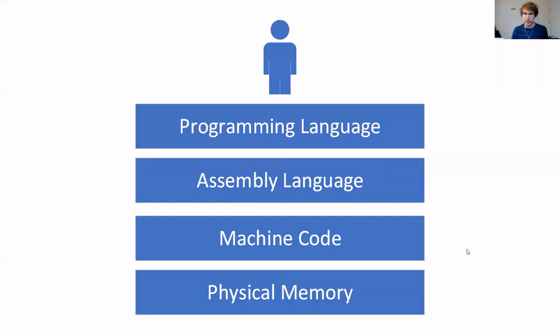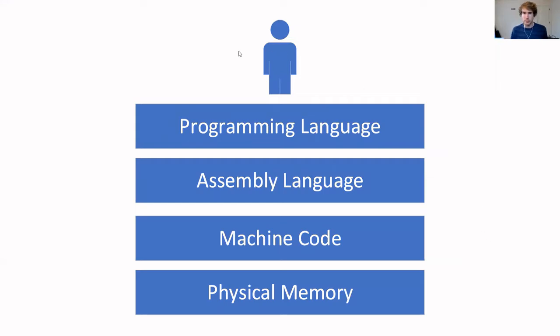Again, my name is Michael and today we are going to be talking about different levels of abstraction that are involved when we write code and what happens to that code as it interacts with the lower level computer hardware. So I'm going to go ahead and share a little diagram of what's actually going on when we're programming.